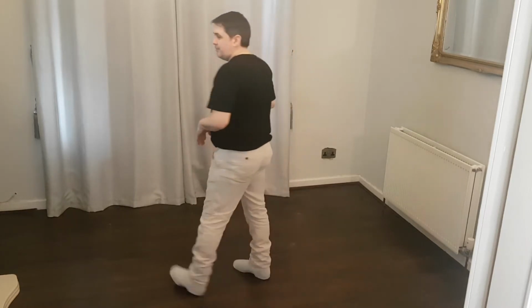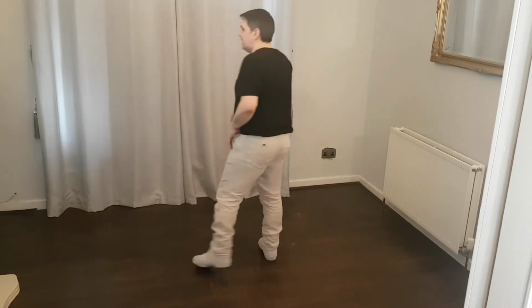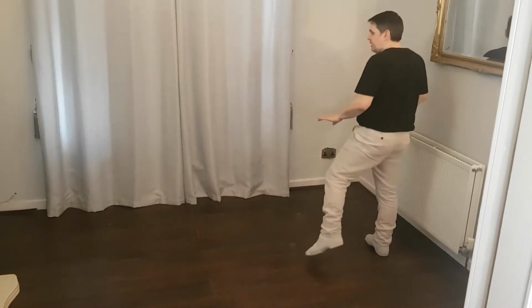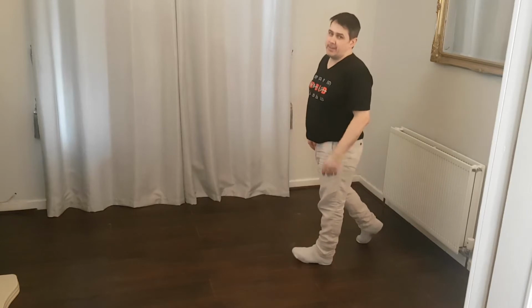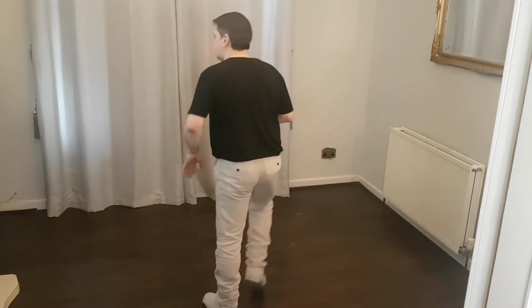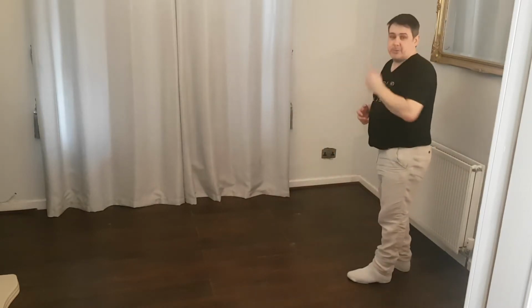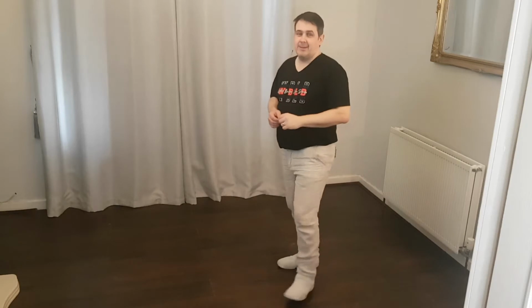Alright, so we're going to start on your left, side behind. So right side, left behind, rock it to the right and recover left. Now don't do a grapevine. So many people still insist on doing a grapevine, because it feels like one, you tend to want to go right, 2, 3, together or cross or something. Please don't. That's the first part of the dance, and it's quite often the first part people do wrong. So please don't go wrong with it again.